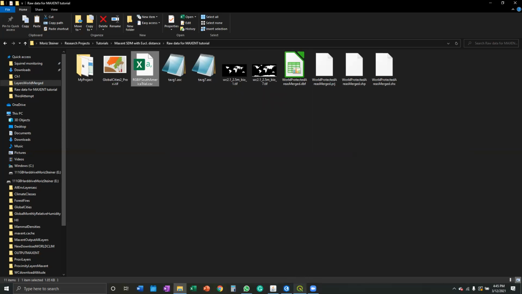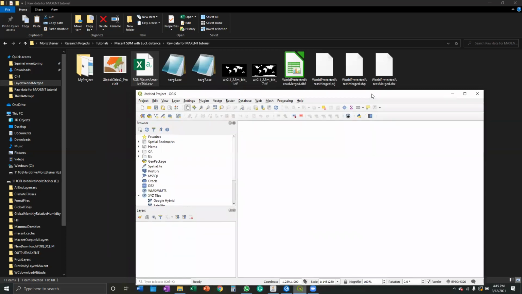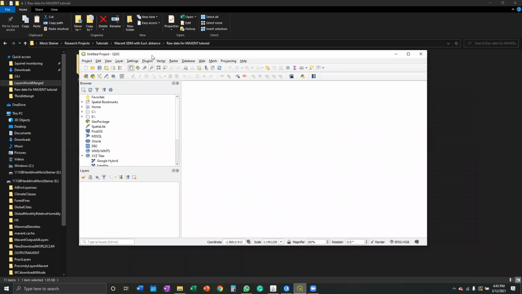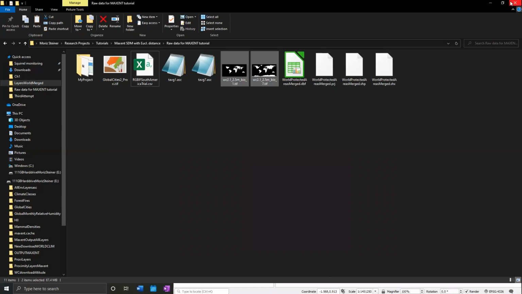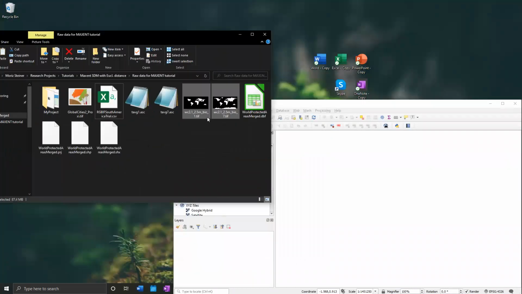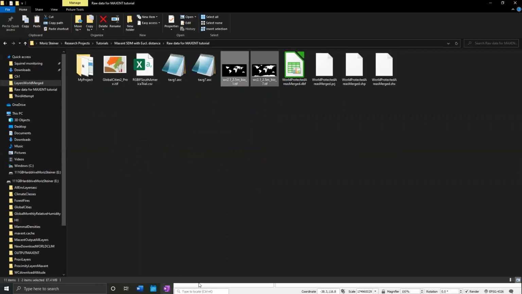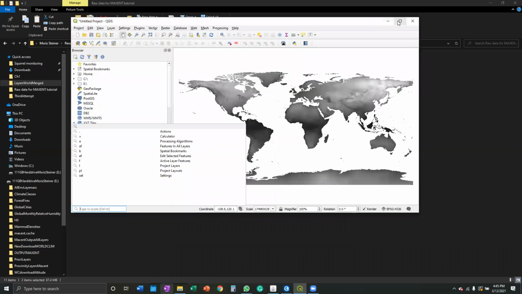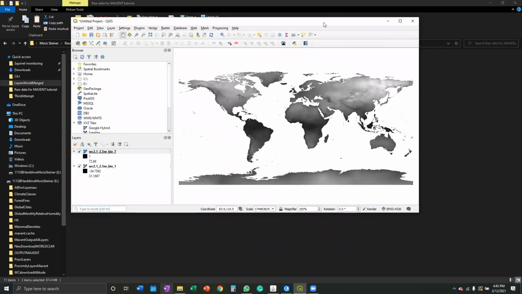What we're going to do now is import some of these files into QGIS so that we can see them. I would like to start. You can import it in QGIS however you want. I like to do it just in this way, or I can just drag them here. And so we have here now already our first two layers. These are our TIFF files.